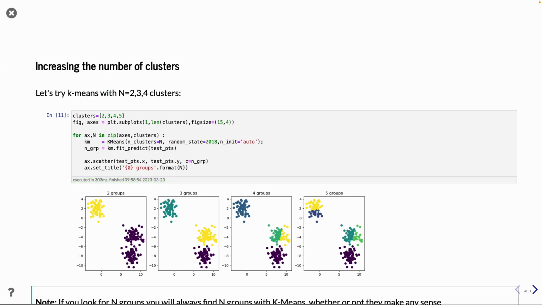So, now we can see. If I add the 5th group, then it starts doing strange separations in our data. This is something you can use as a method to see how well the clustering is doing, and you can also do plots to see the performance and see when you do over-segmentation in your clustering.